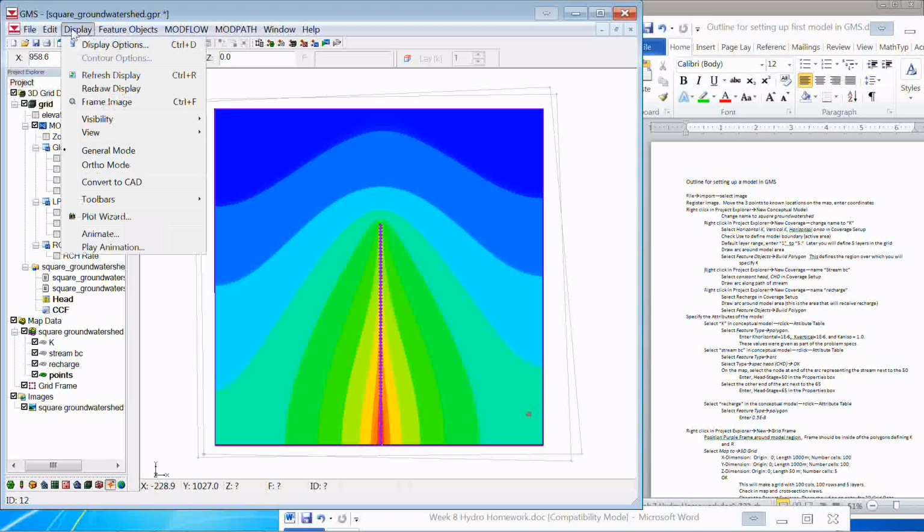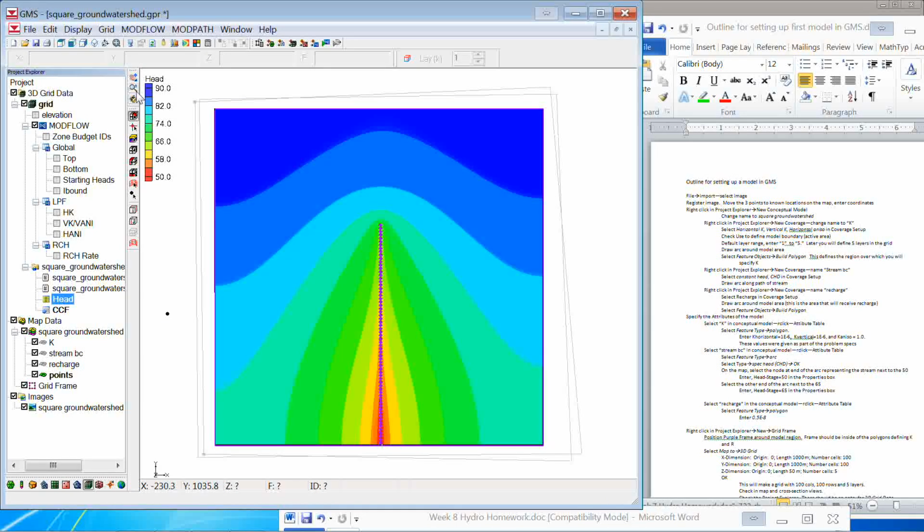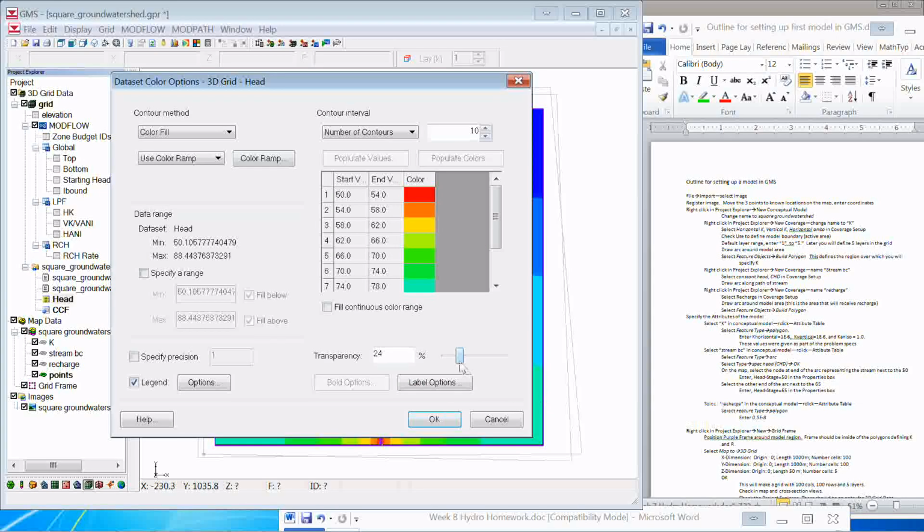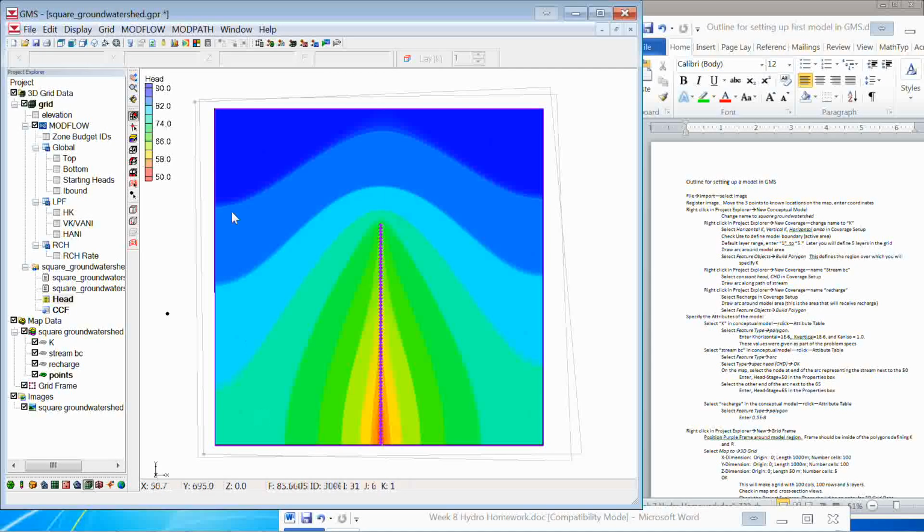So let's go here and make these points a little bit easier to see. We go to contour, and I'm going to make this a little more transparent, and we can see just barely now the points here. I guess the difference is now we have one of these contours, one of these surfaces, at each layer. So we've got 5 of them, so we need to have it even more transparent if we're going to see all the way through it. So I guess we just turn them off.